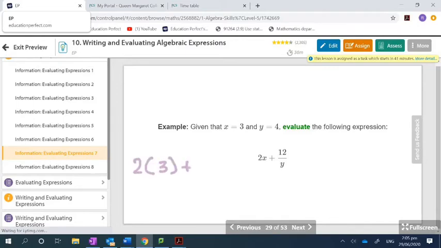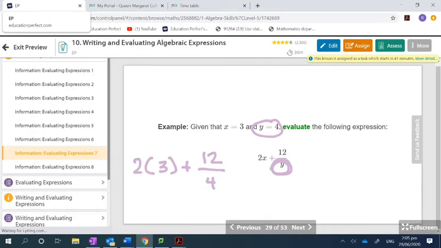Bracket. Okay? Now 12 is a 12. And then it also tells me that y is equal to what number? 4. Now, since the y is all completely by itself, nothing else with it, do I have to have the bracket there? No, that's the only time when you're allowed to omit the bracket. You can just put the 4 in.